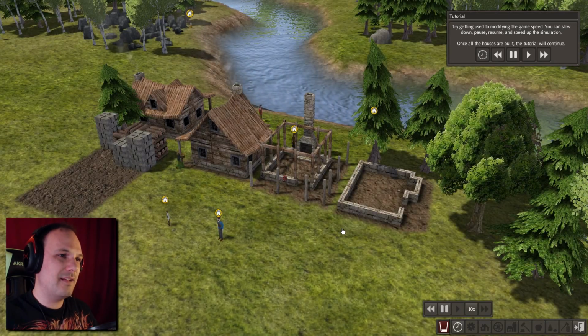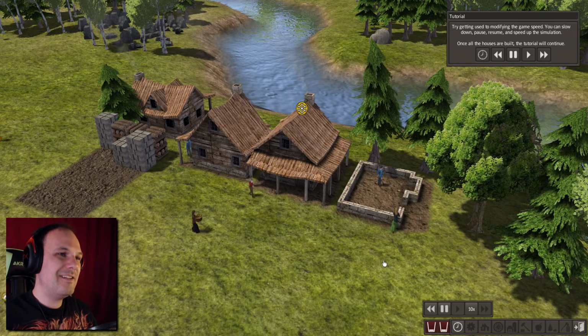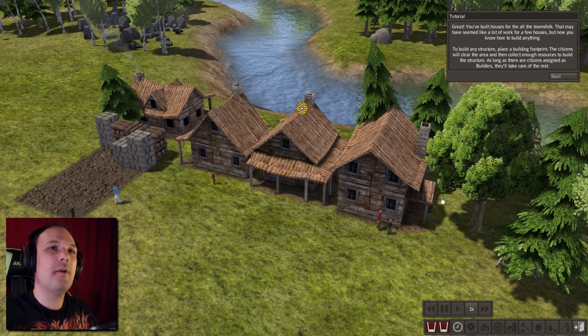Look, a little chimney as well. That's nice. Ooh, I like this. This is fun. And it looks really, really damn cute. It looks so cute. Oh my god, it's the cutest thing ever. Oh, here we go. Great!